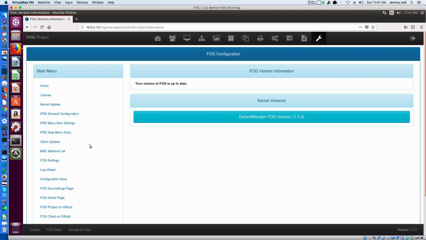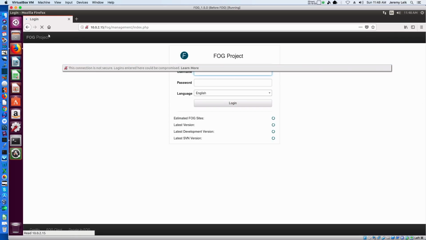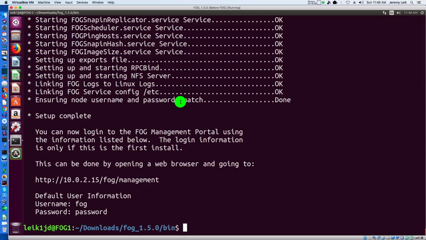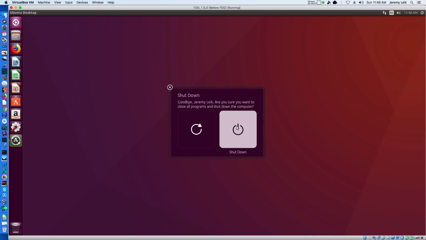Actually, hold that thought. We're going to make a quick modification to our VM, and then we'll come back and do this stuff. So I'm going to exit Firefox. And we're going to go ahead and shut down our Fog VM.